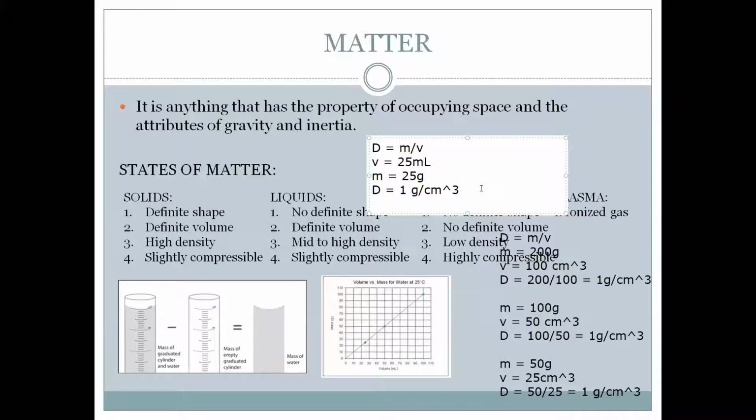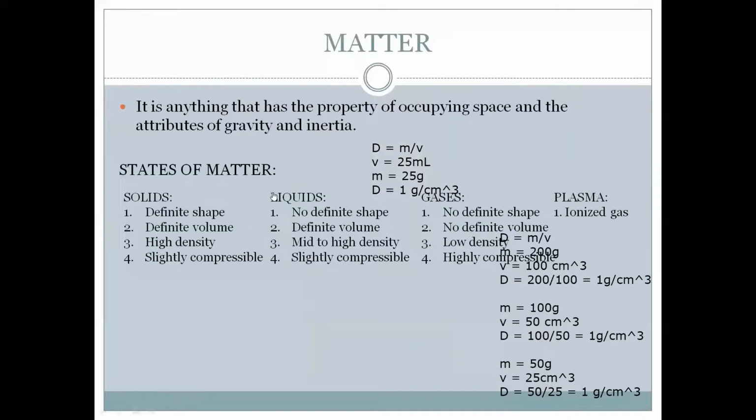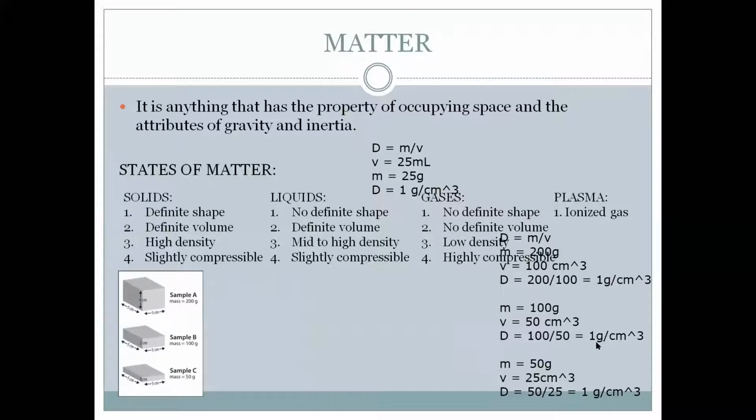Pag binawasan mo yung cube, parang kanina, let me show you guys. Yan. Yung cube, binabawasan lang natin siya ng volume and mass. So, kahit gawin mo yon, ganun pa rin yung density na nakukuha natin. It is always 1 gram per cubic centimeters. Although, hindi ganyan yung density ng lahat ng solids. Dito lang sa cube na to, yung 1 gram per cubic centimeters.